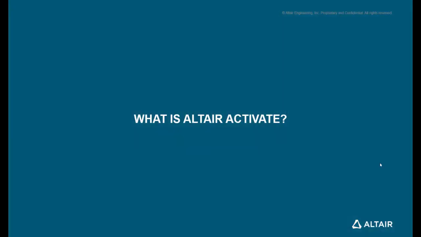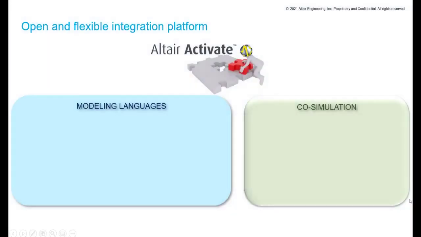So what is Altair Activate? Activate is a system modeling tool, yes. It is also an open integration platform. And we like to make sure that our users understand that it can and should be used as an integration tool for subsystems designed in various disciplines and also designed using various tools.